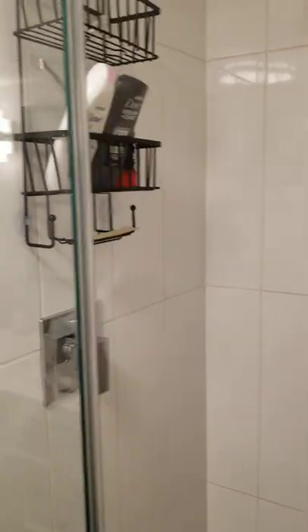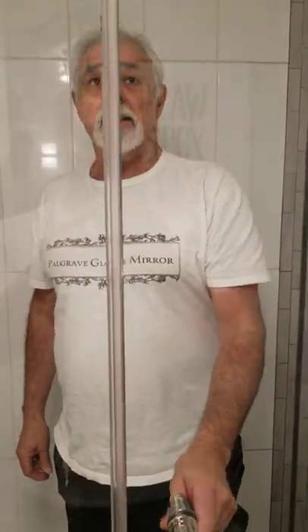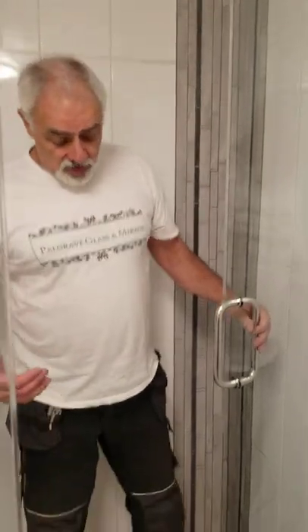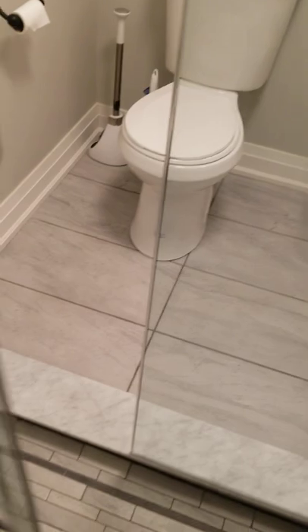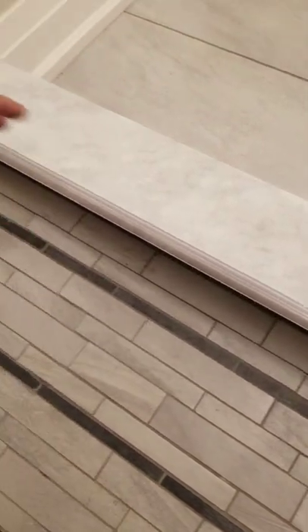What it means is when I shut this door it will actually seal it. This is an application I use when we're doing steam rooms. If you come into the shower and look, when the door is shut the acrylic sweep that comes down means the water can be pushed out, so nothing is going to go on that threshold, which will prevent the water from going outward.